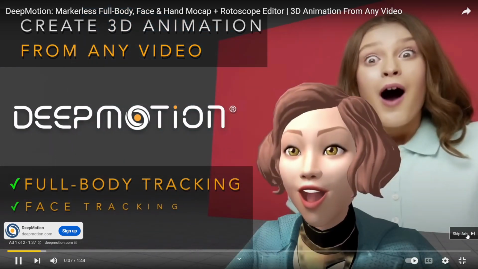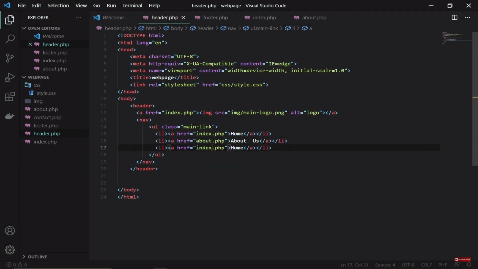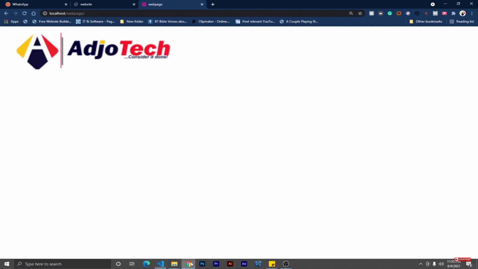Then I'll come down here and also say contact.php, and over here I'll just say Contact Us. So we can go back and then reload our index page.